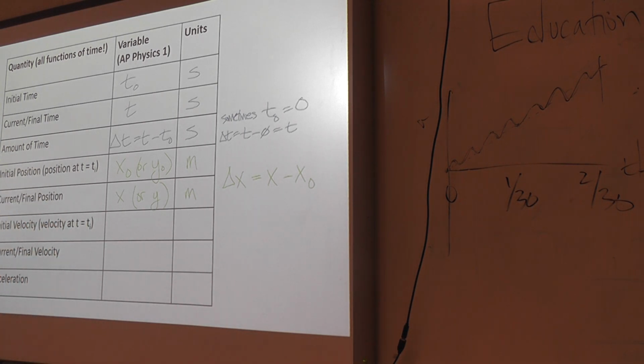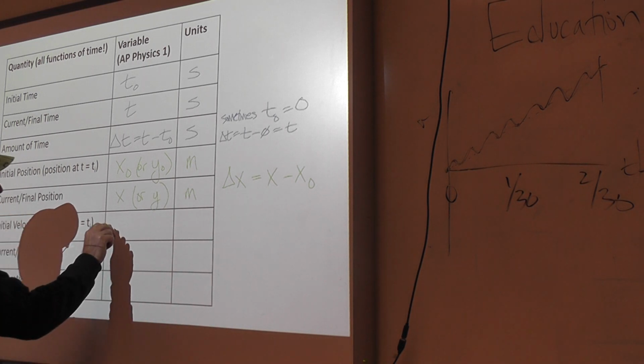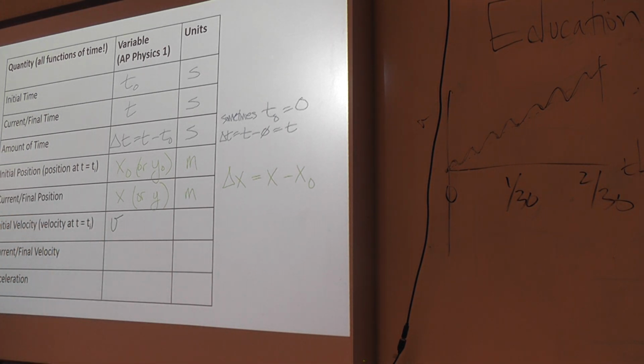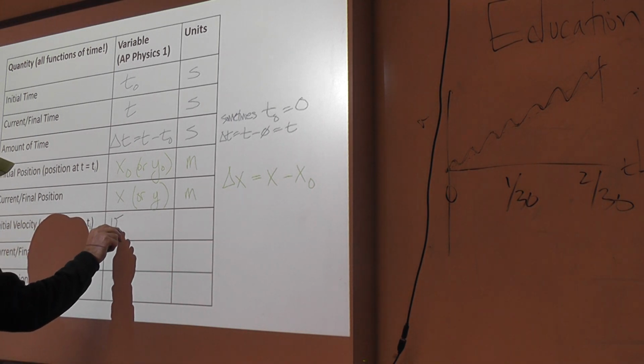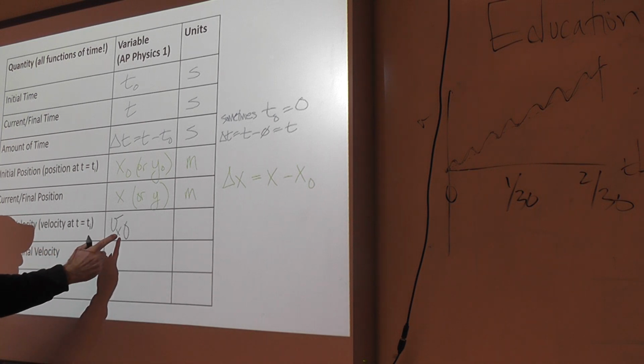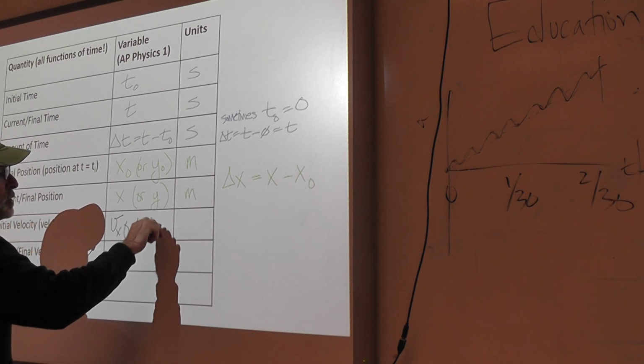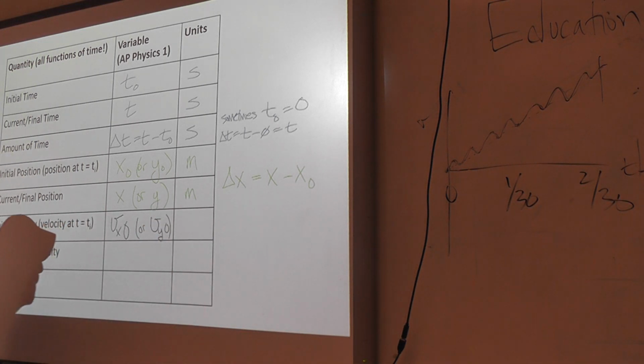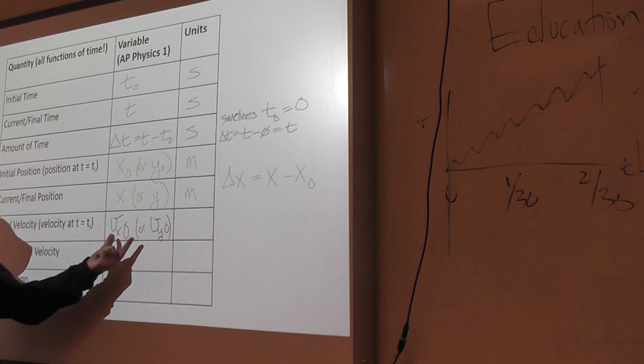And then velocity is a little bit more complicated because we can have velocity along multiple dimensions at the same time. And we'll talk more about this next week. For now, just recognize that anytime you use a velocity symbol and you're talking about an object's one-dimensional motion along a line, you have to identify which axis you're talking about. We're only thinking about one-dimensional motion right now, which is typically either going to be x or y. And so we're either going to have an initial x velocity or an initial y velocity. Next week, we're gonna have both.